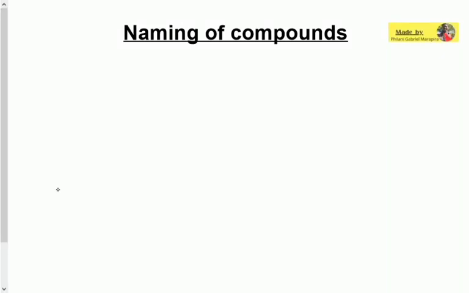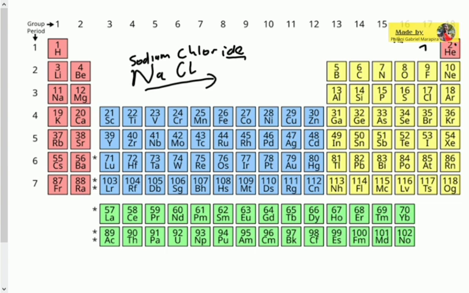Today we're going to be talking about the naming of compounds, which is just chemical nomenclature. There are certain compounds which we covered in the last video when we were introducing how compounds are formed, like sodium plus chlorine, which gave us sodium chloride. But how did we reach this name of sodium chloride? This is basically introducing how we name certain compounds.